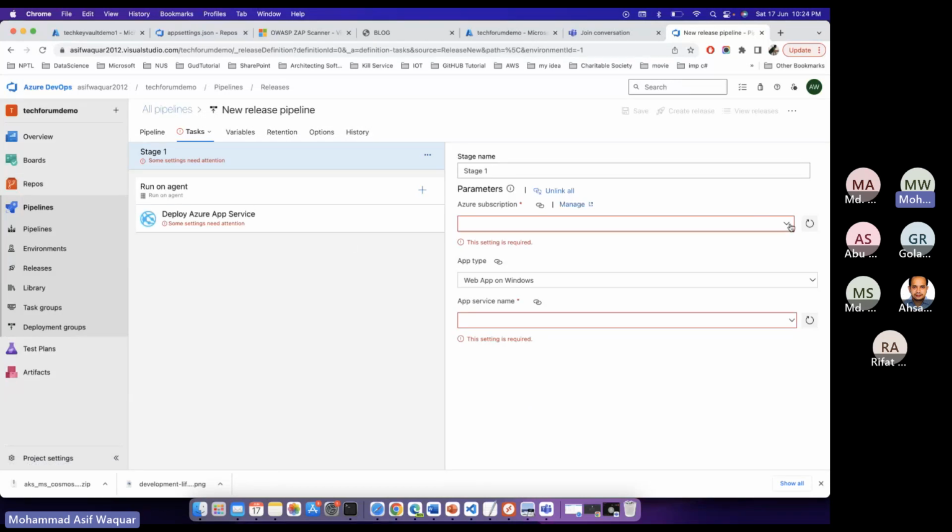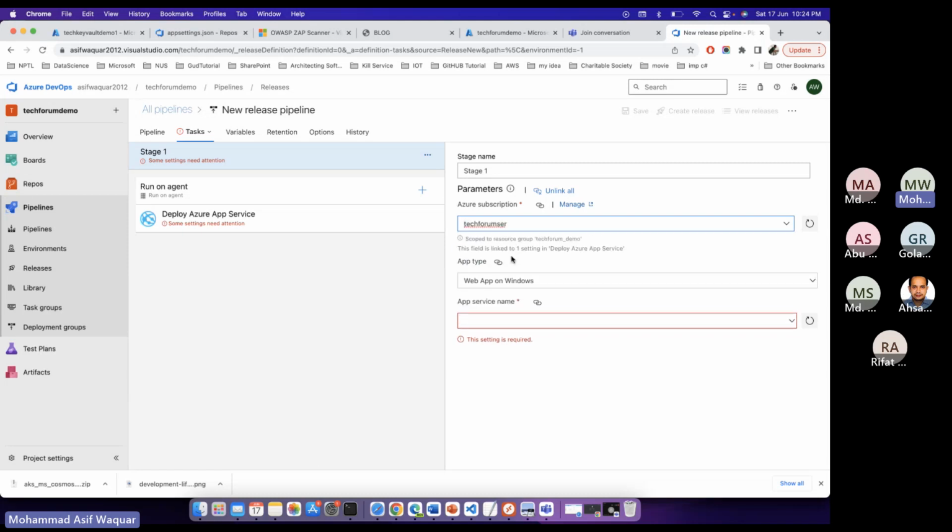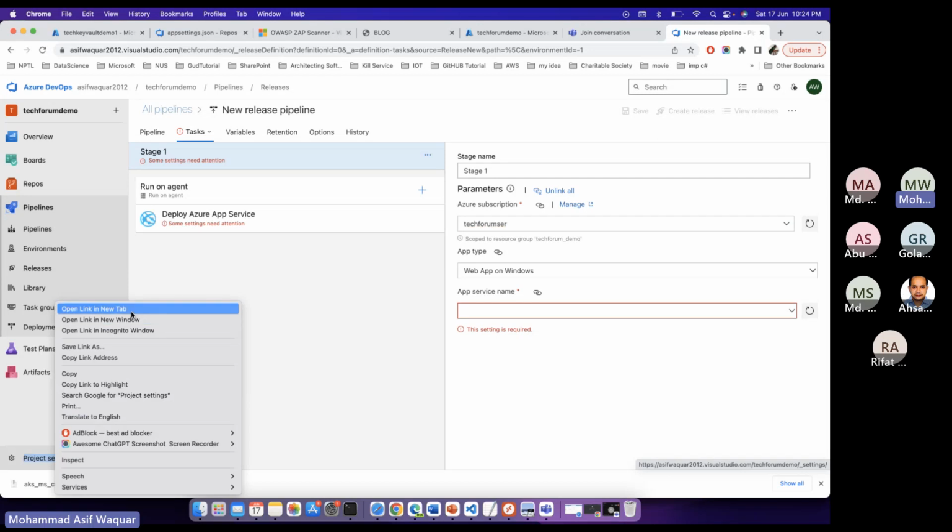To avoid exposing my subscription, I'm going to use a service connection. I have already created two service connections. A service connection is a more secure way to connect with Azure.